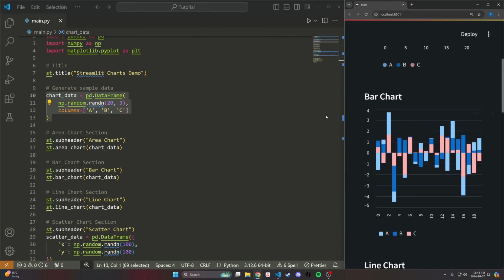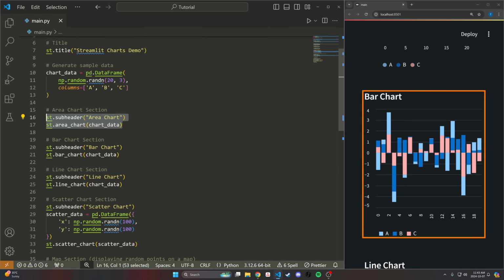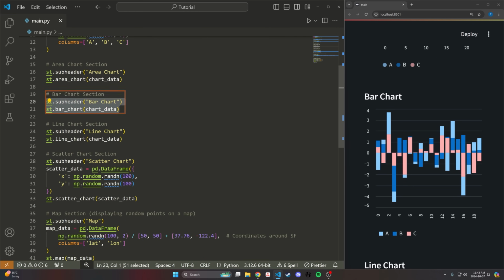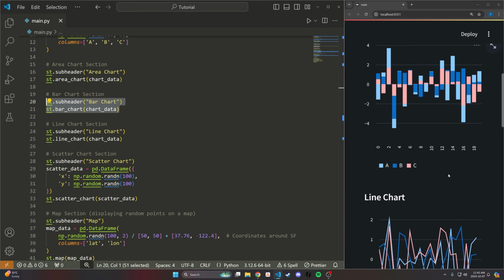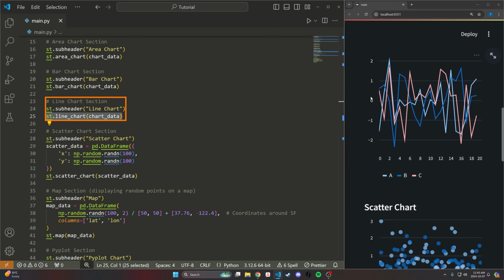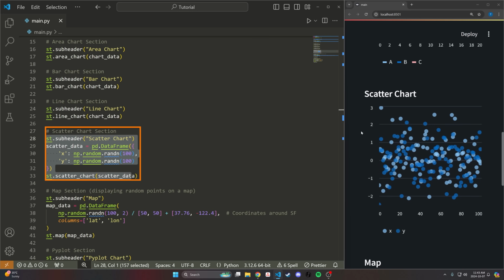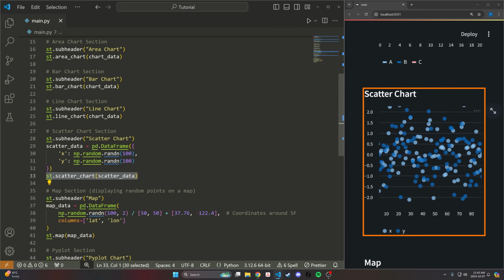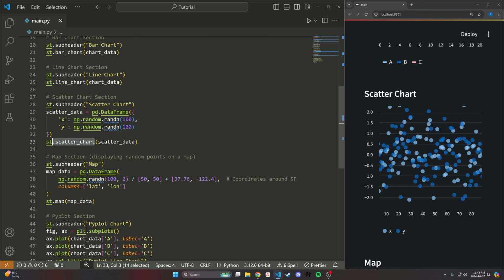Now, if we go down here, we can do something like a bar chart. So right here, we say st.bar_chart, and then we've got a bar chart popping up. This is what it looks like. We have the ability to do a line chart, which is this one right here. We can do a scatter chart or a scatter plot. That's what I typically call it. So you can see that we've rendered some random data points for X and Y here. And then we did our scatter data, and now we have this popping up in the scatter chart. To render that, you use this.